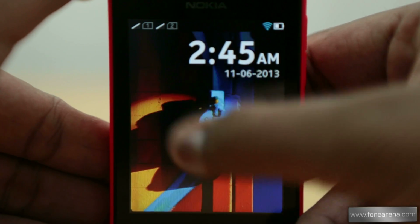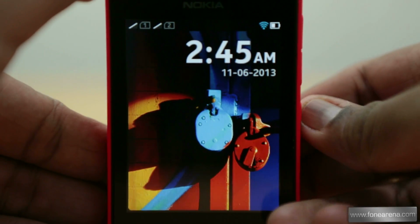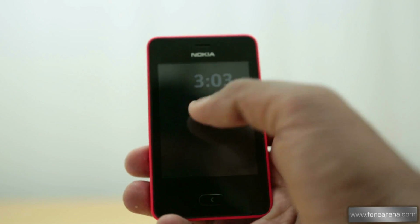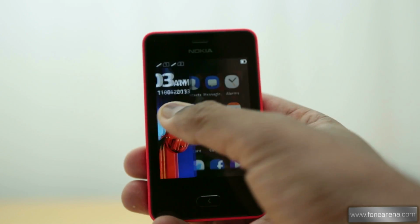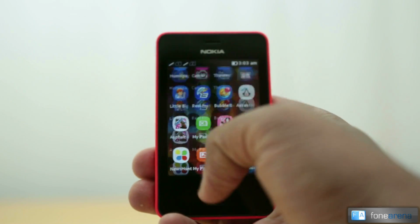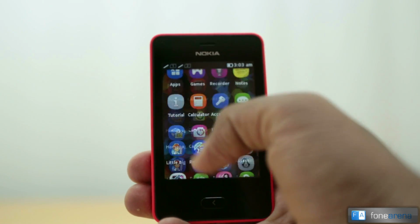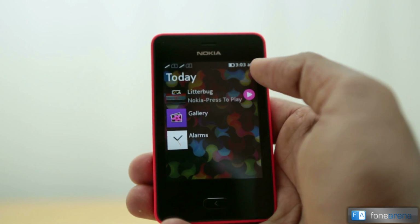Another trick that the Asha 501 has picked up from the Nokia N9 is double tap to unlock. The lock screen itself doesn't support any application shortcuts, but displays notifications for missed calls, messages, and calendar events. Tapping these takes you to relevant applications. The entire interface can be divided into 2 segments.